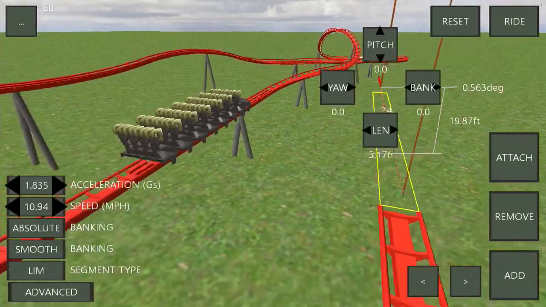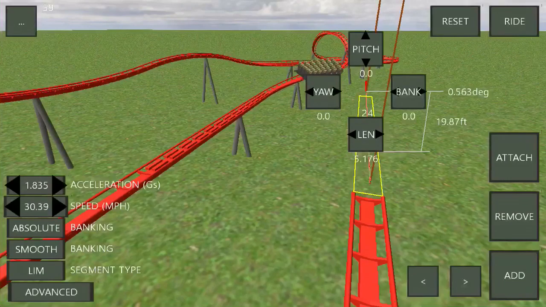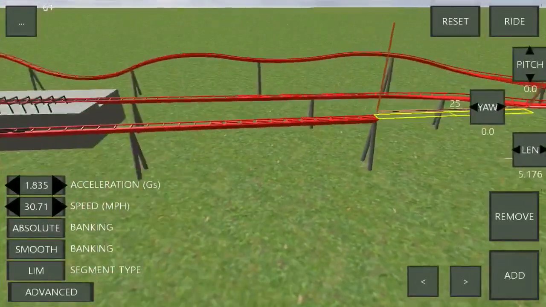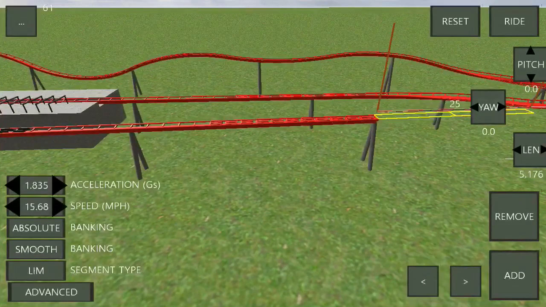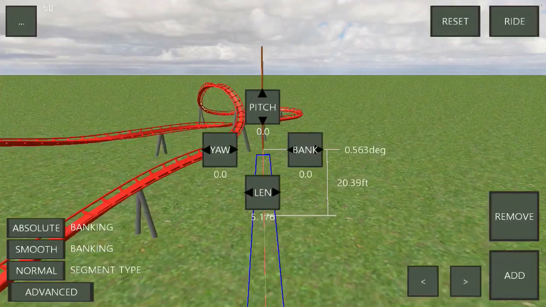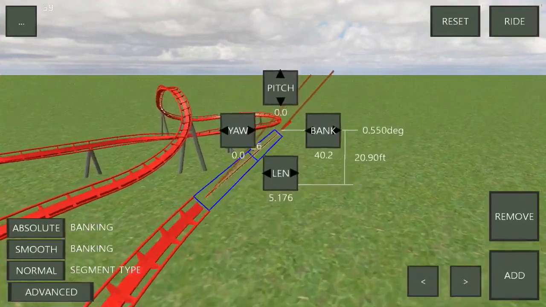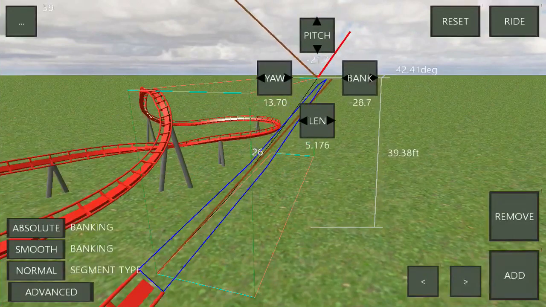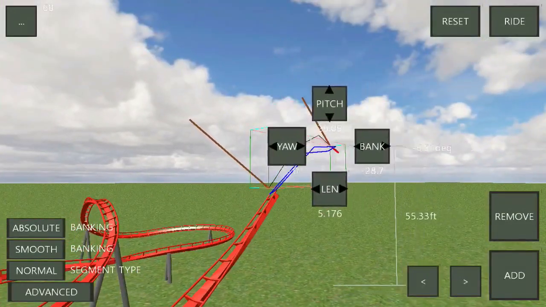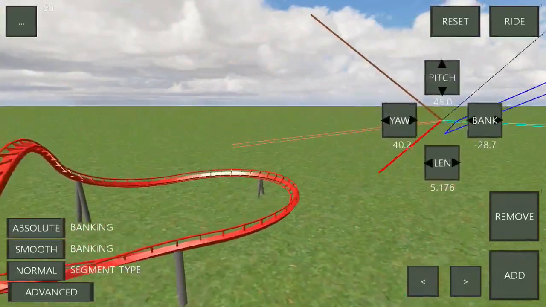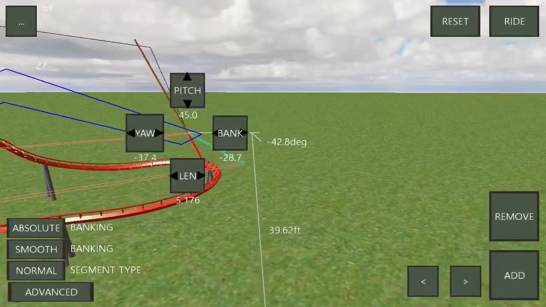So now that I've got that even, I'm going to put the launch here. Same speed. Usually if you're having problems, you can increase or decrease speed in acceleration and deceleration. But here, since the train rises up to the left, I'm going to rise this train up to the right and have it stall out. So by the time the other train gets to that low to the ground helix there, this train will be coming down and fly right past it.